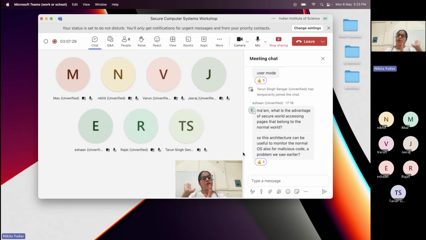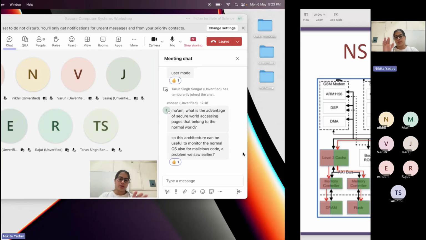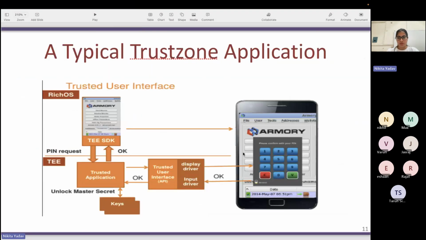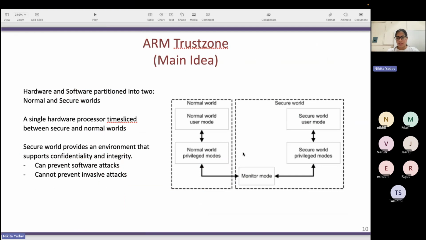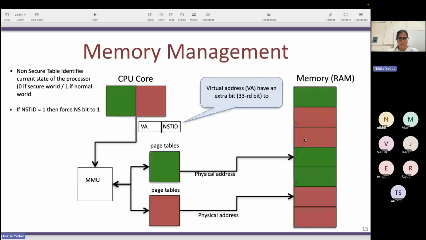Similarly, when we were talking about TPMs earlier for secure boot, we can use TrustZone also for secure boot. I forgot to mention how the booting happens: first the monitor is going to be started, then the monitor starts the secure OS. When the secure OS has started, say the application or something, it is going to pass control back to the monitor, which is then going to start the normal world. So that's how it works.